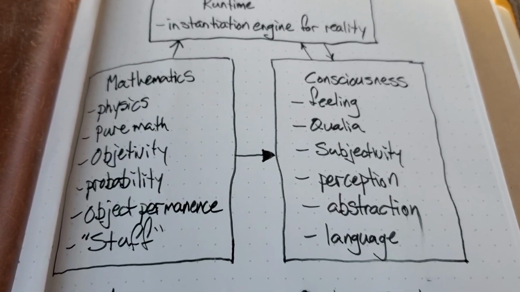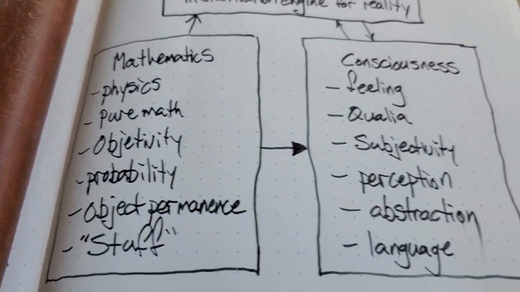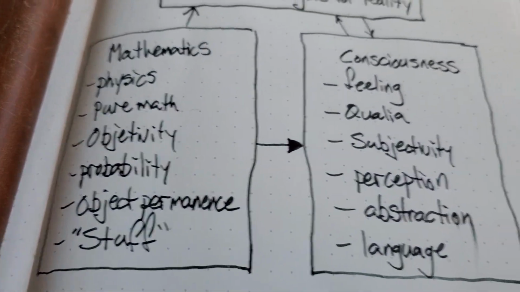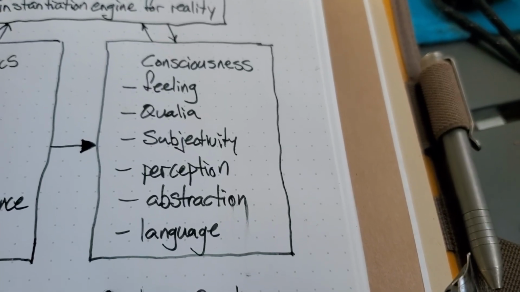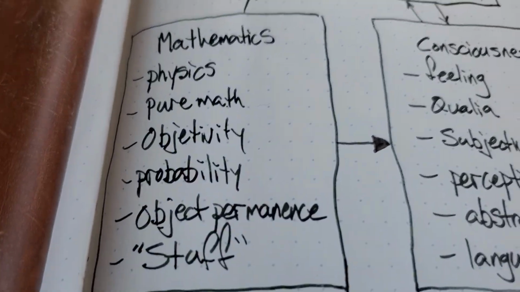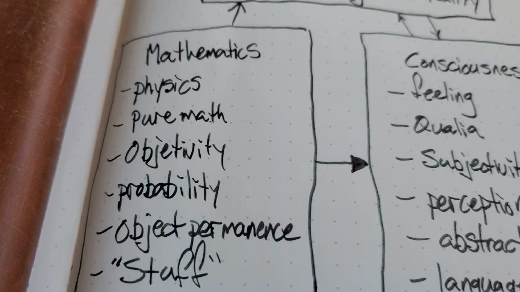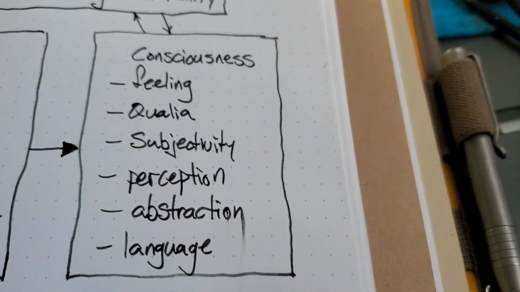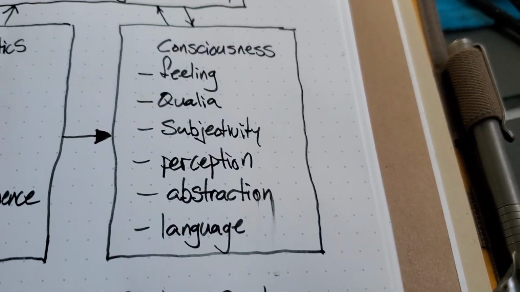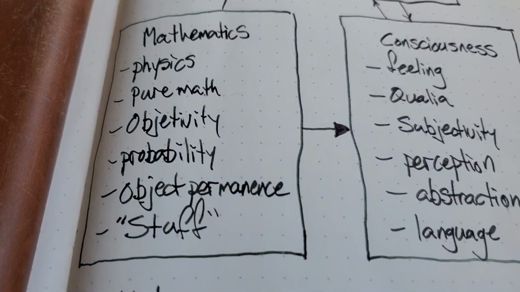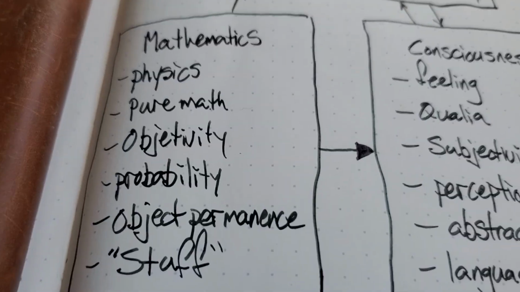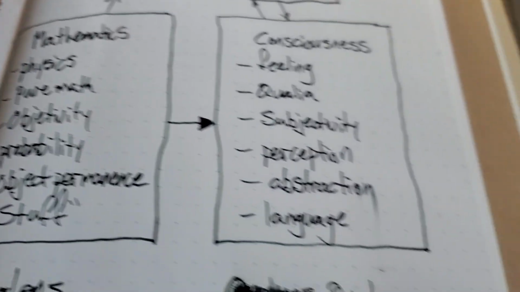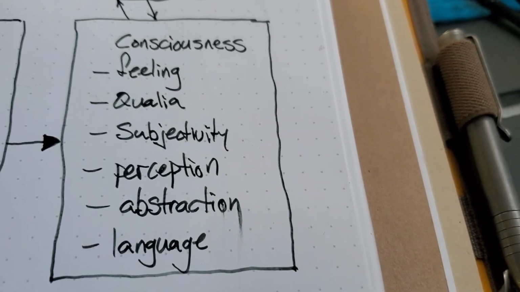Now, what happens is consciousness is completely separate from mathematics. In a sense, consciousness is a completely different thing. None of this would matter, none of the stuff of the universe. It wouldn't matter if there was a universe, if there was no consciousness to experience it. We could imagine this universe that we're in right now. All of this stuff would still be there. It would still exist exactly as it does, but there would be nothing to experience it.